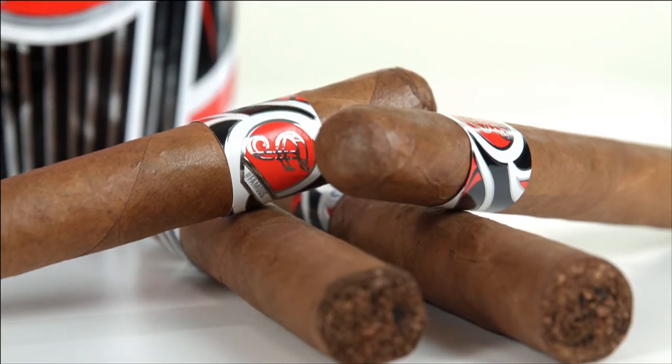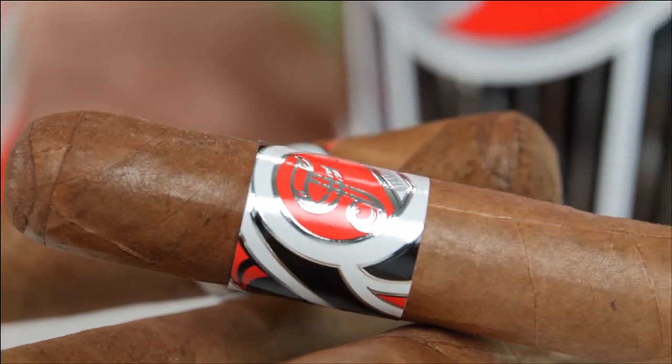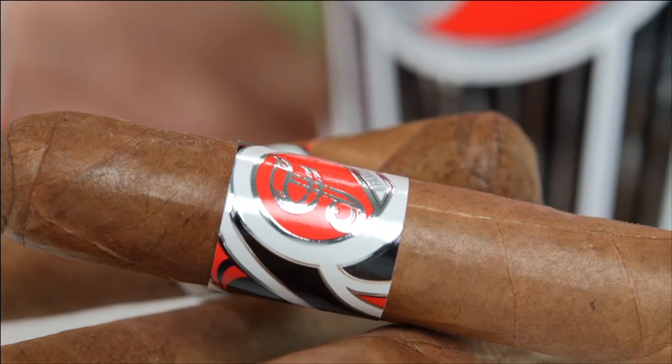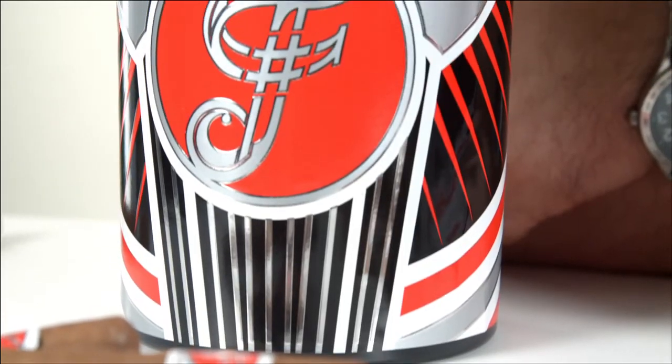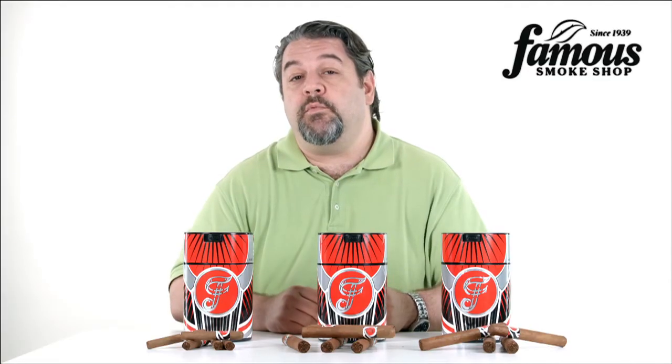Creamy and complex, this is a fantastic stick for beginners. Not only is Hashtag Famous an incredibly approachable cigar, it comes with its own refillable vacuum seal humidor jar. That means they're delivered fresh and stay fresh, and when you finish them, you still have a very worthy humidor for short money.